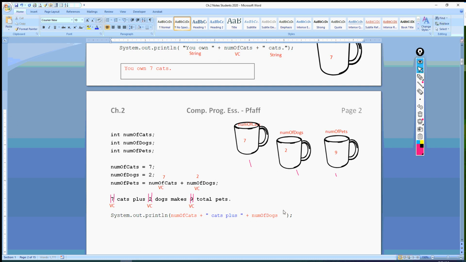Alright, and then we're going to join to that, after num of dogs, which is 2, we're going to go space dogs space makes space. Alright, and so in fact, I'll just copy and paste that right in here. And I'm going to put quotation marks around it. Space dogs makes space. Alright, and so that is our string.